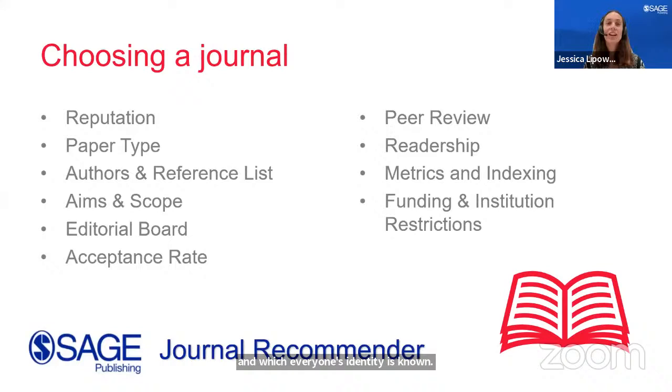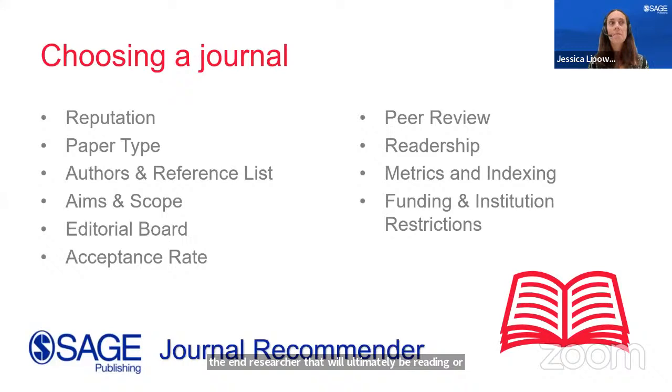One of the big takeaways we want to emphasize here is looking at the readership. While many researchers want to publish in Nature or Science or JAMA, that's great, but you'll want to focus on the readership of a journal. So if you're looking at a more niche topic for your research, think about who is your end reader, who is the end researcher that will ultimately be reading your paper, and focus on journals that match that criteria.